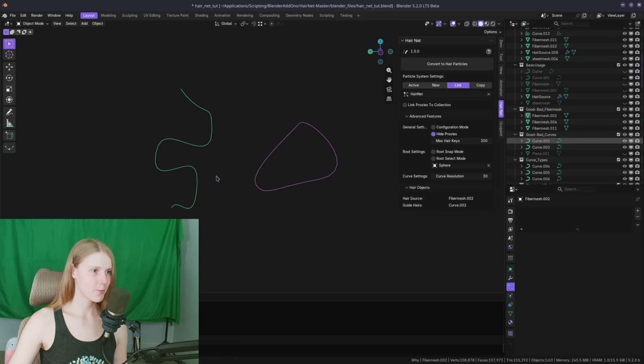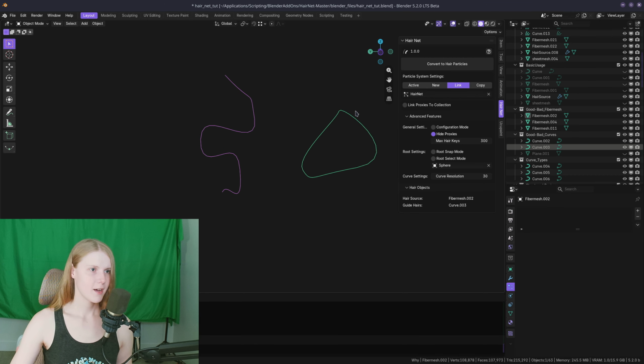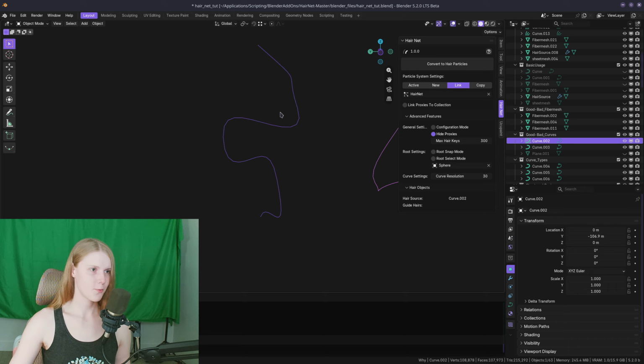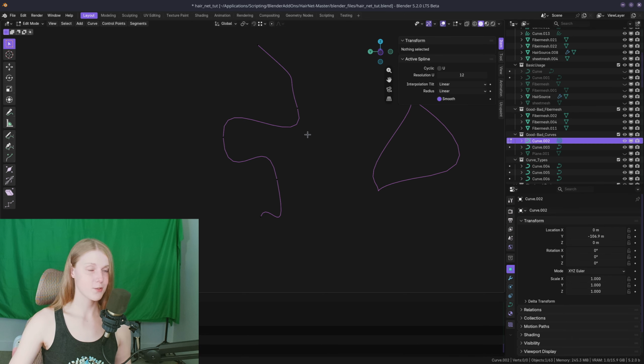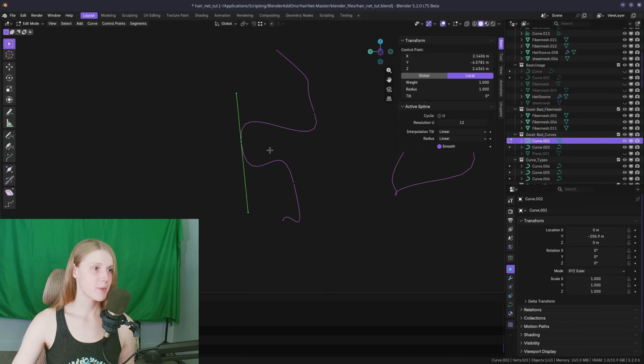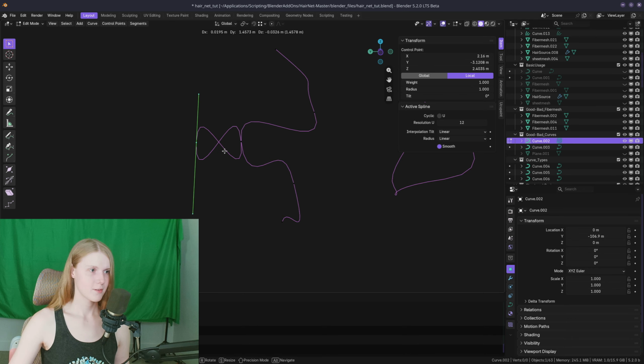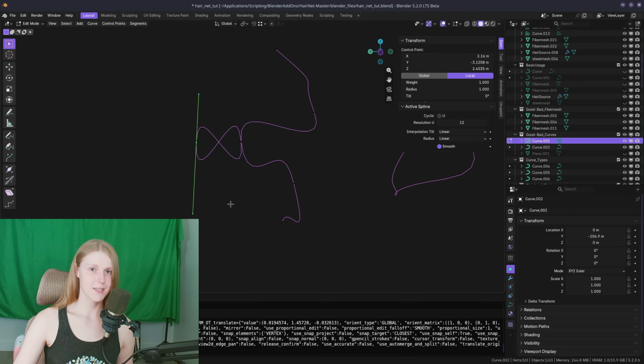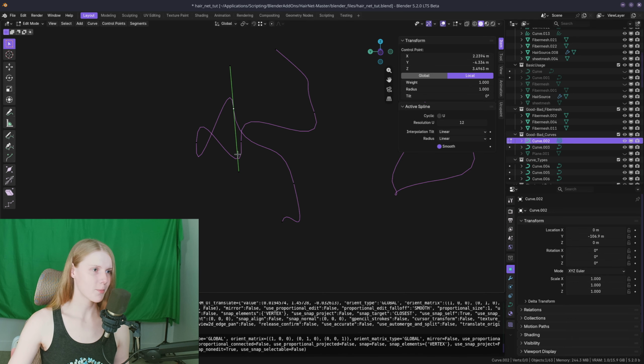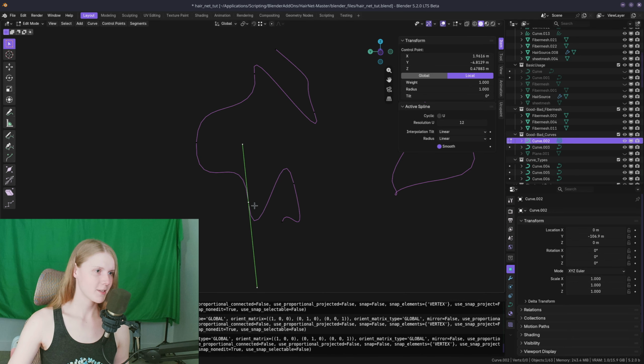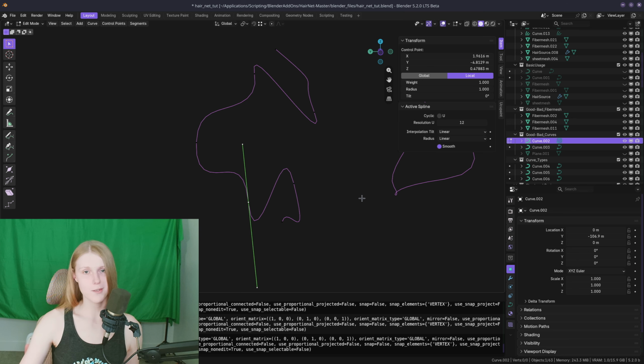Going to our curve example, it's much easier actually. So we don't want a cyclic curve, which is where the ends meet each other, but we do want just like this very standard curve. And actually it's way easier than with the mesh, because every time you extrude a vertex, it looks like it's going to be problem geometry, but actually if you pull these apart, it's perfectly fine, and it's still just one connected path. And as far as I'm aware, there's nothing that you can do to undo that.